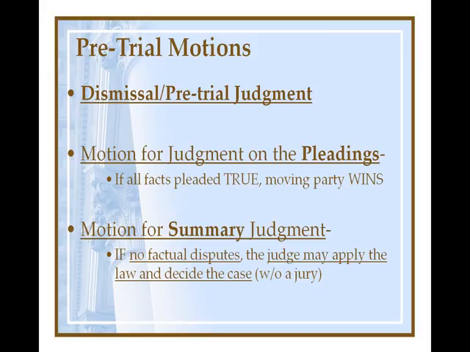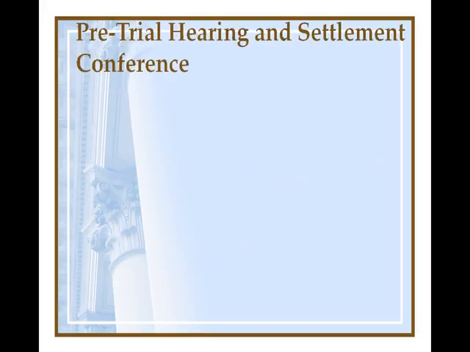So, Your Honor, we make a motion for summary judgment, and we want the judge to decide on the basis of the law. There's not a factual decision that a jury needs to make, and the judge can make a decision right then and there and say, motion for summary judgment granted on behalf of whoever's making the motion. If there is some question of fact, that's something the jury would likely need to decide. Even if it's one significant fact, the judge is going to deny the motion for summary judgment and say this has to be heard by a jury. Okay?